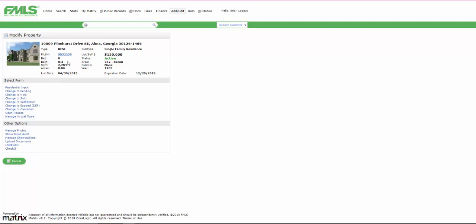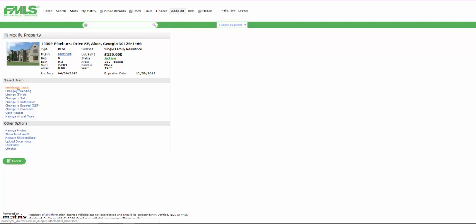So for instance, we have the FMLS number at the top, we have the photo, the current list price, the status, which in this case is active, the expiration date, etc. A lot of these you're going to notice are very similar to the ones that you saw in the incomplete listing. So always this first link is where it's going to take me back into the tabs.